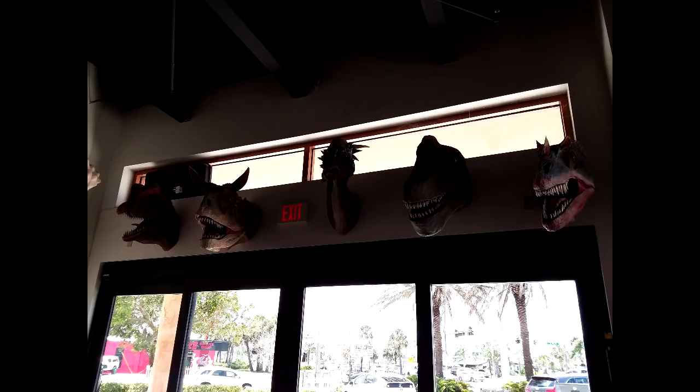Now I have been coming to this place for many years. I went on vacation to Florida probably about 5 years ago, maybe even a little longer, and we were just out cruising around, checking out Cocoa Beach, and we stumbled upon a place that had a gigantic dinosaur, I believe a Spinosaurus, on the side of it, and I was like, whoa, gotta go there. So we checked it out. It was called the Dinosaur Store, and it was pretty much heaven on earth for a dinosaur fan because they just have tons and tons of amazing things in there for sale. I love this place. I cannot stress that enough.